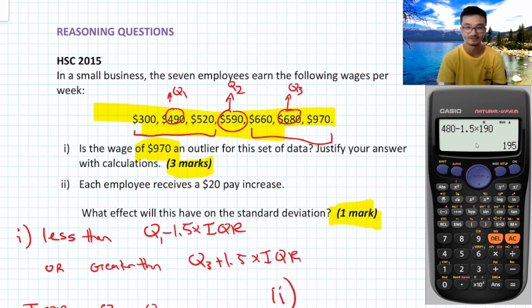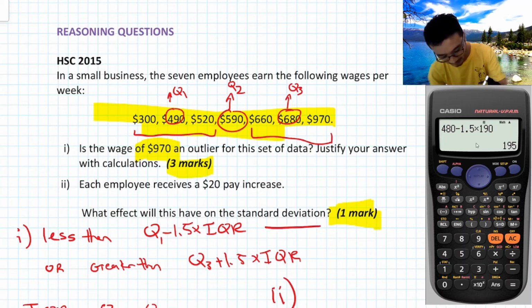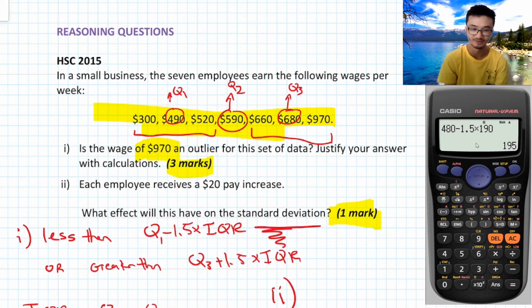So this is where you want to think a bit differently. How can I answer this question without doing any calculations? It doesn't say justify your answer with calculations, and it's only worth 1 mark. It comes back to this: what does the standard deviation actually measure? Remember, it's a measure of spread, how spread apart things are from each other. If you had the numbers 1 and 10 and you increase both of them by 10, that takes me to 11 and 20, but the range of those numbers stays the same.